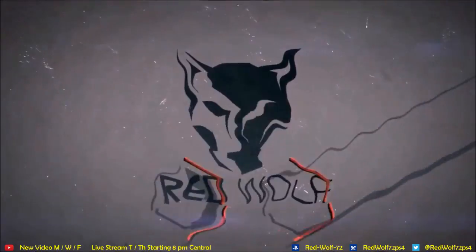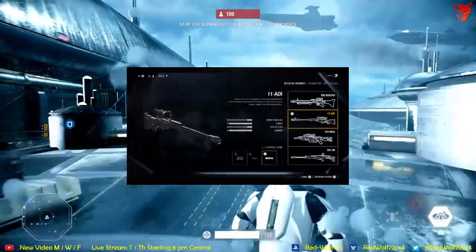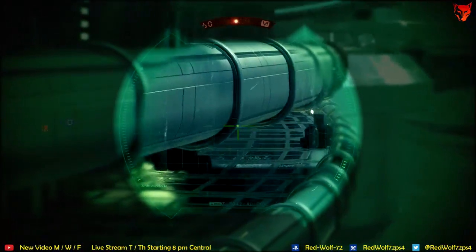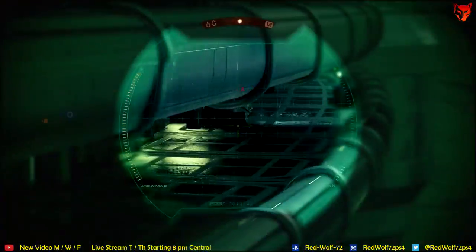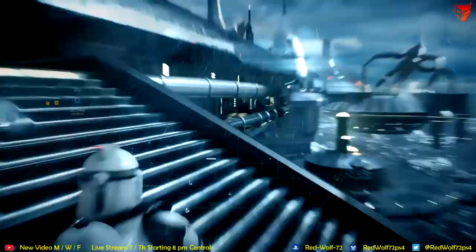RedWolf here, and today's target is the IQA-11. We'll be taking a look at the magazine size, rate of fire, damage and how it drops off, cooling power, and accuracy. I'm going to assume that you already know which class this weapon belongs to, but if you don't, I'll link the trooper review for their class in the card that's coming up on your screen now.